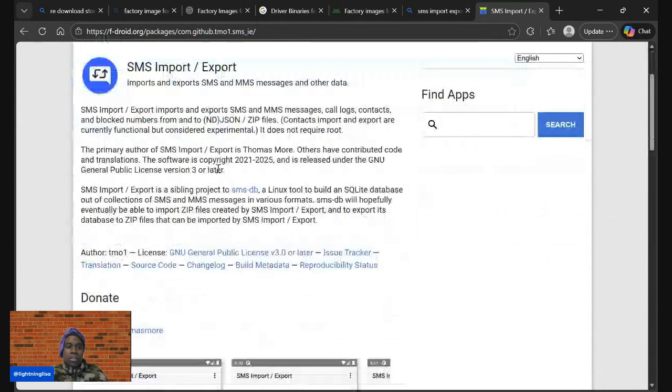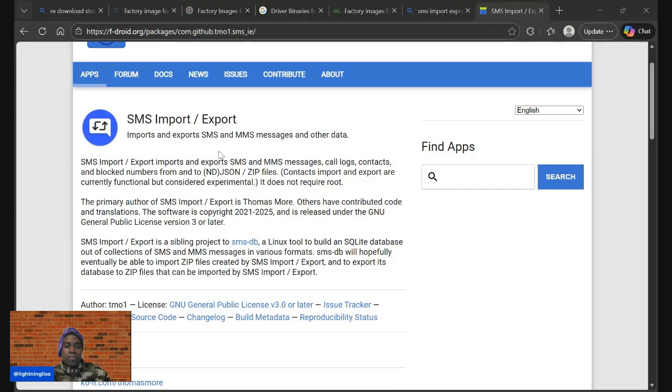So you want to download this app, which allows you to export and import your text messages. So make sure you have that app. I think also it's easier if you do use Google Messages, but if you don't, this was another good alternative.